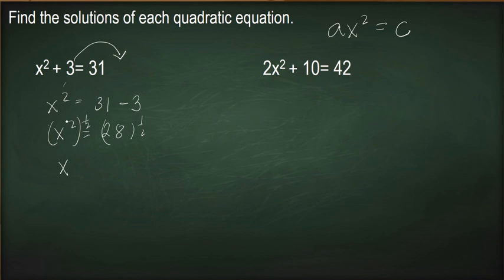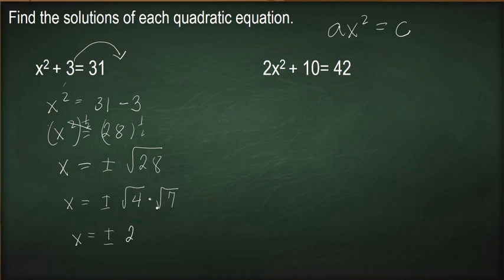So, we have 2 times 1/2 equals 1. So, you have positive, negative square root of 28. And we all know that square root of 28 can still be simplified because it contains one perfect square factor, and that is 4. Then, the other factor is square root of 7. We have x now is equal to positive, negative, square root of 4, that is 2. Then we just copy square root of 7 because that is not a perfect square factor. It cannot be simplified now.